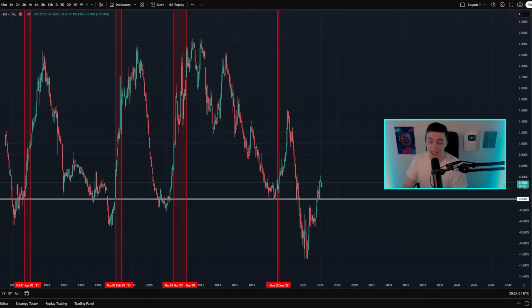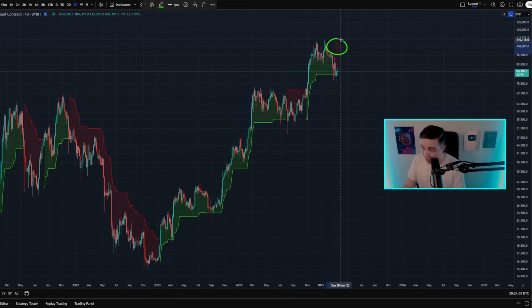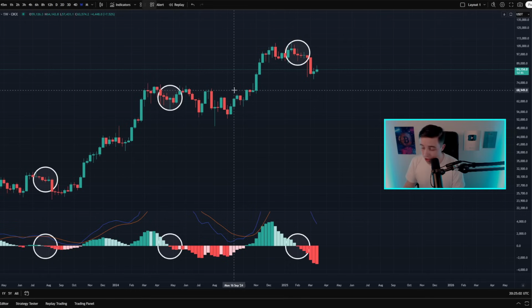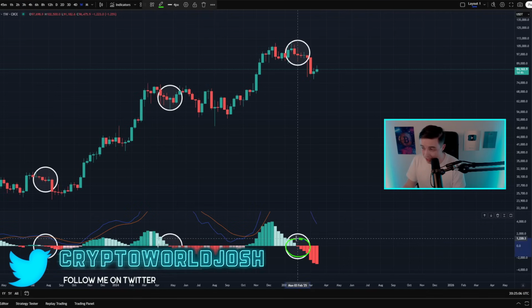But with that being said, if we're taking a look at the Bitcoin price chart today on the 4-day time frame, the super trend indicator is still sitting in the red. So not much has changed over the last 1 day on this chart. And if we're taking a look at this weekly Bitcoin chart, we're still technically seeing the bearish crossover playing out in the weekly Bitcoin MACD, as I've been saying every day for almost 2 months now.